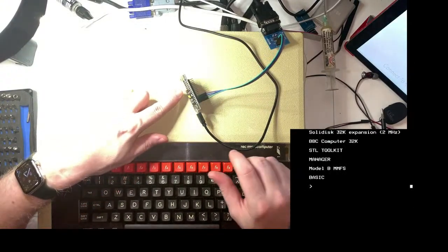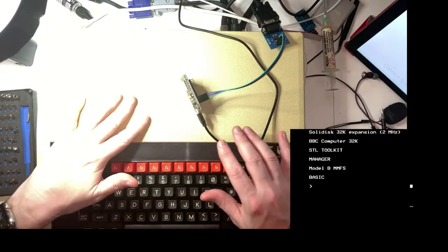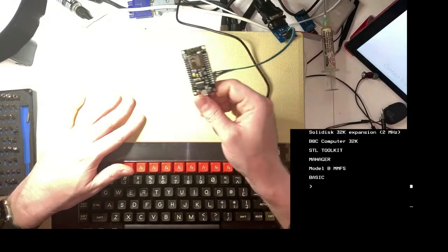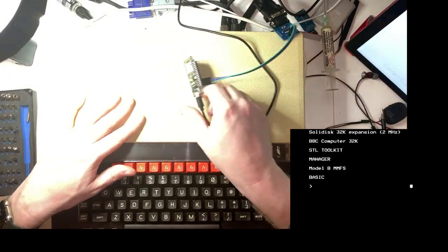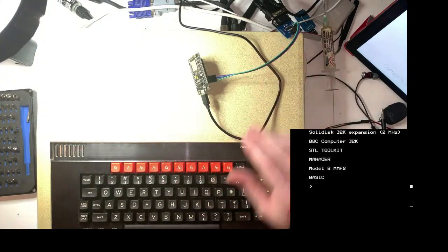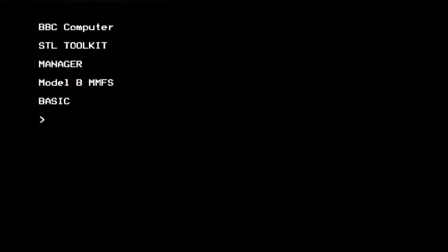I did set this board up with the SSID and stuff for my Wi-Fi network. So what we should have at the moment is a thing hanging off the BBC serial port that also has a Wi-Fi connection and is running a bit of software that can go between the internet and the serial port, which is a bit crazy. Right, let's do this.